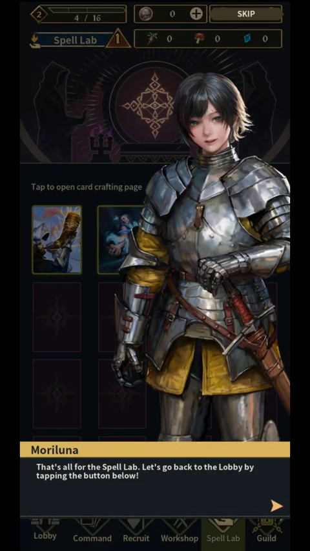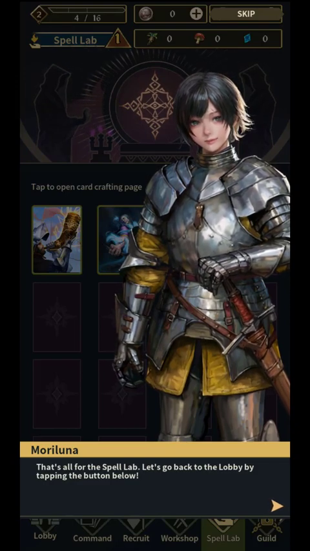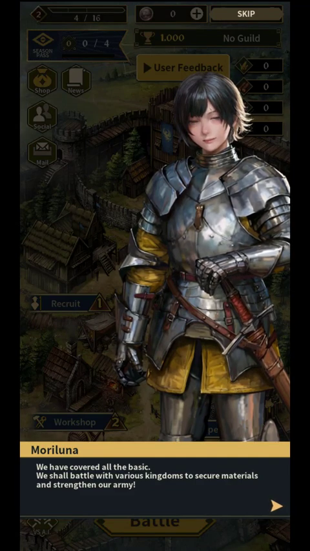That's all for the Spell Lab. Let's go back to the lobby by tapping the button below. We have covered all the basics. We shall battle with various kingdoms to secure materials and strengthen our army.